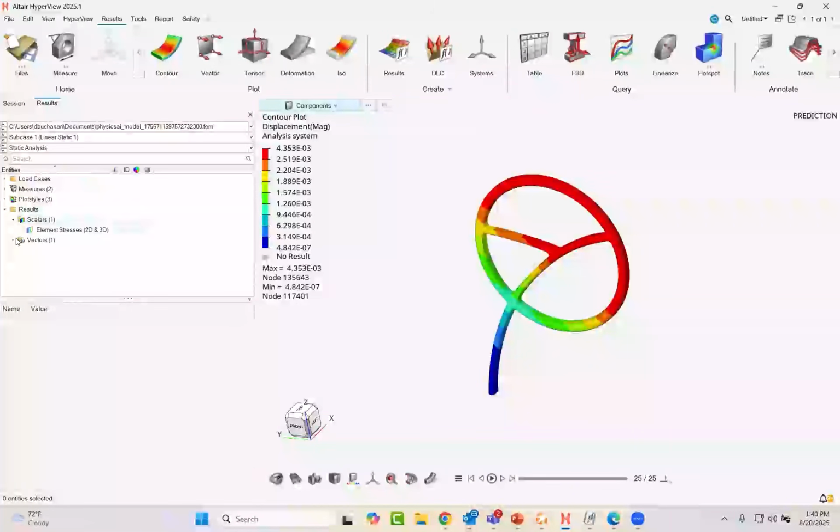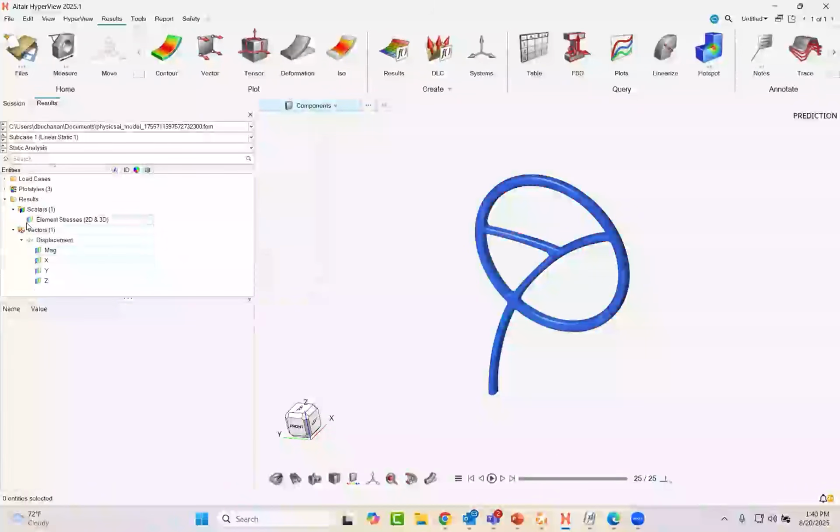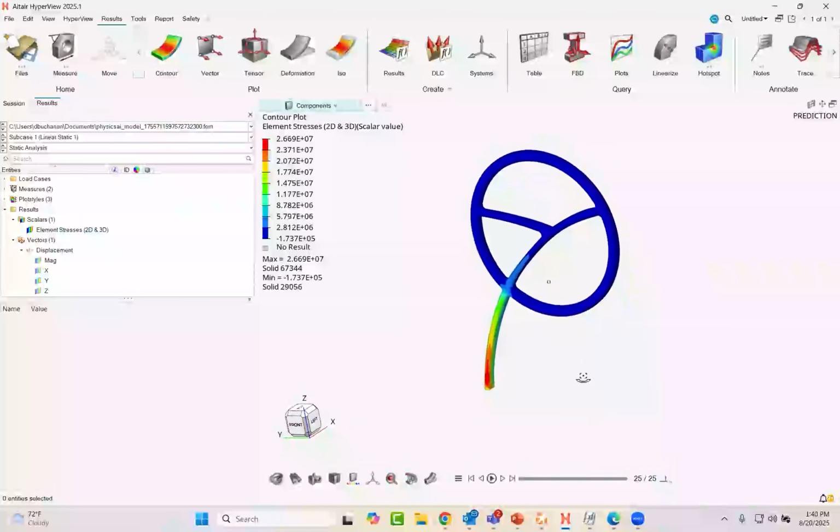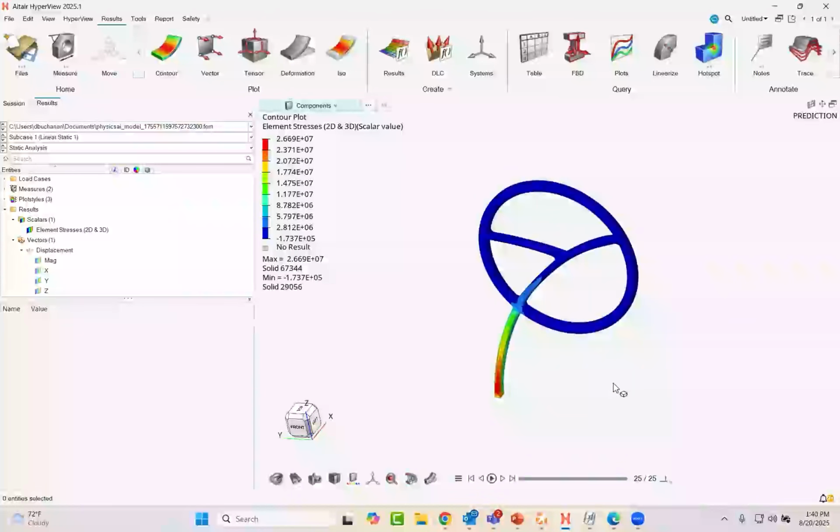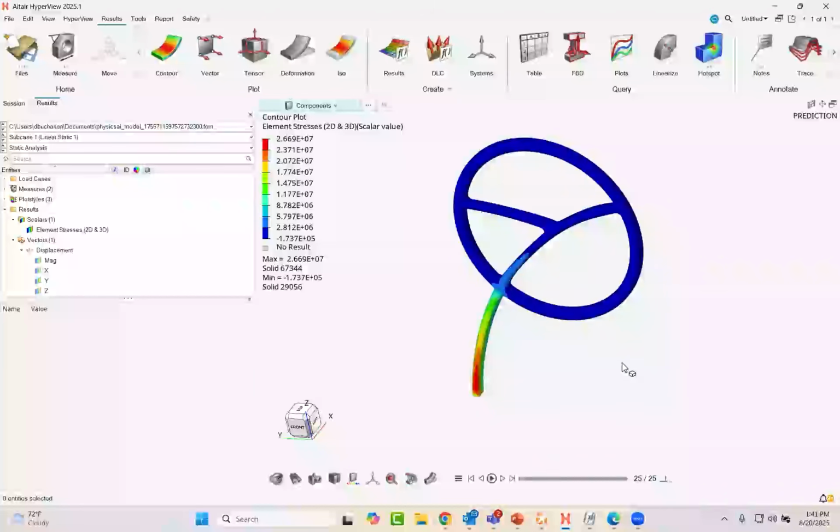So if I turn off displacement, I can turn on stress and actually look at my stress values. And again, PhysicsAI works off von Mises stress. I can see, all right, I am within the design allowables right here for a smaller diameter. And I've saved a bunch of time in terms of not having to run an FEM, like 5 seconds. Again, just illustrating how useful this type of analysis can be and really help us get results a lot quicker, if you are in a very iterative design space accordingly.